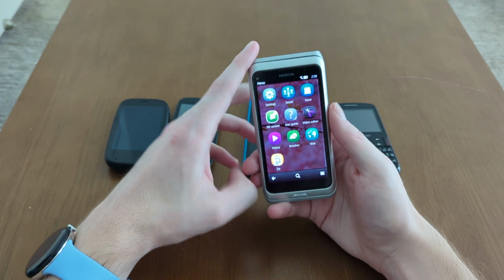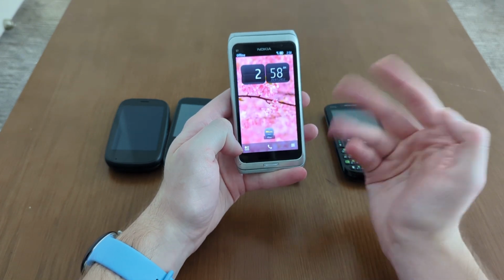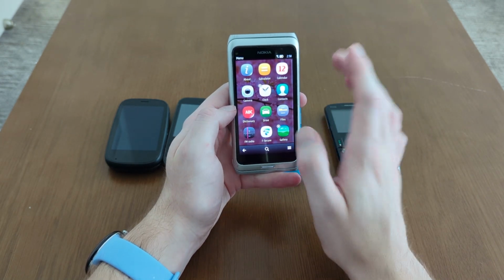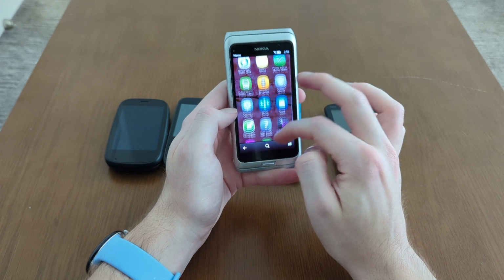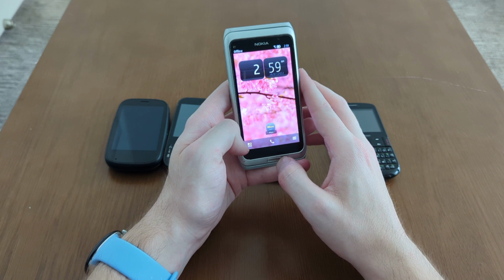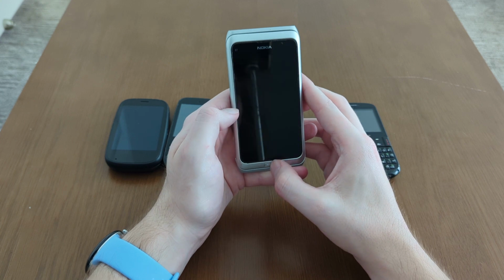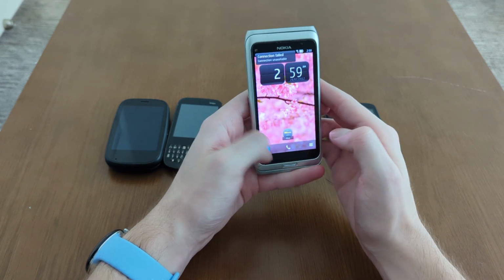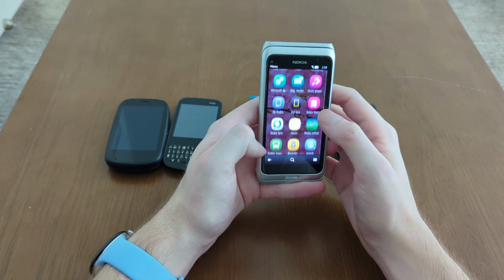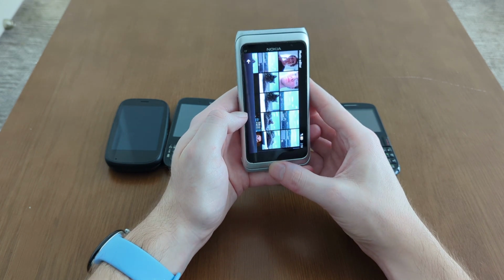They put so much effort into this, even though they were going to abandon Symbian. And this came with Symbian Belle, which was an overhaul to the Symbian UI that was supposed to make it competitive with iOS at the time, and it feels very natural to use, and it even included some multitasking features. The multitasking on here is actually very good. Let me just show you how it works, because people who used Android and iOS at the time will feel it's very reminiscent of the time.